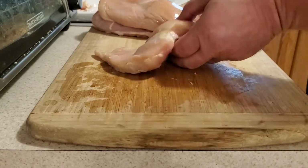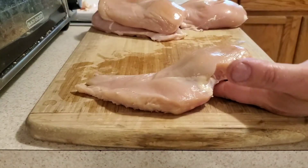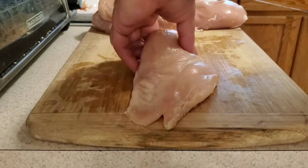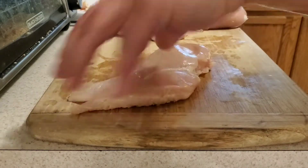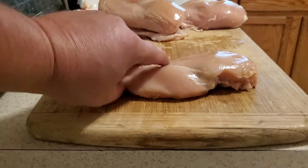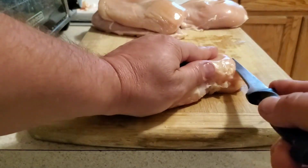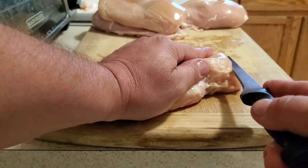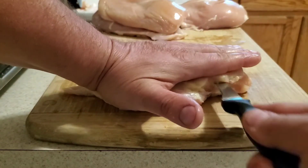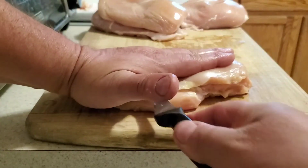Okay, so you'll notice with a cutlet, usually there's a fat side and a thin side. I usually go with the fat side first, and then what we'll do, it might be a little tough to see since I'm right-handed, so I'm sorry. Okay, maybe we'll do this. So what I do is go like this. I'm going to cut this into thirds, right? So we're going to go boom, boom. So let's go over here. We're just going to slice, and I put my hand on here, and I can kind of guide how thick this is. We just go right through it, all the way.